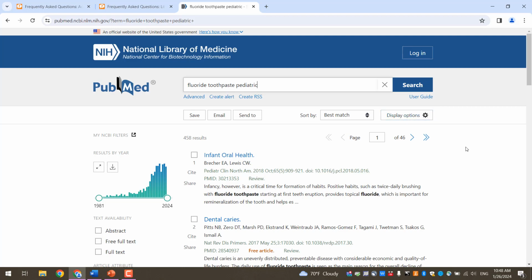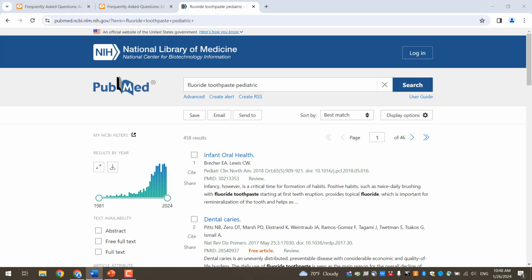The second strategy we can use to increase the number of search results would be to add more search terms which are synonyms, or words that mean the same thing, to your concept groups. So if you have fluoride toothpaste, non-fluoride toothpaste, pediatrics, and caries prevention, you could add some similar terms like, for example, pediatric, children, dentifrices, which is another word for toothpaste, or cavities, carious dentin, or some other similar terms.